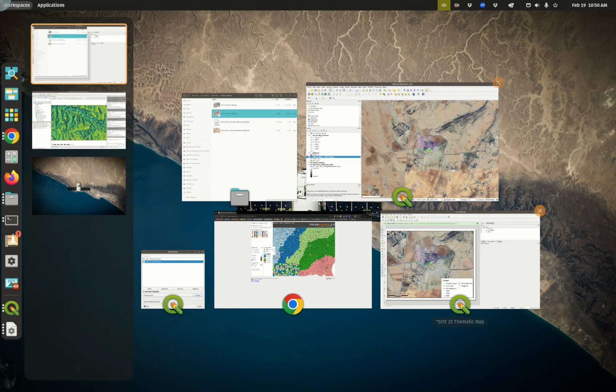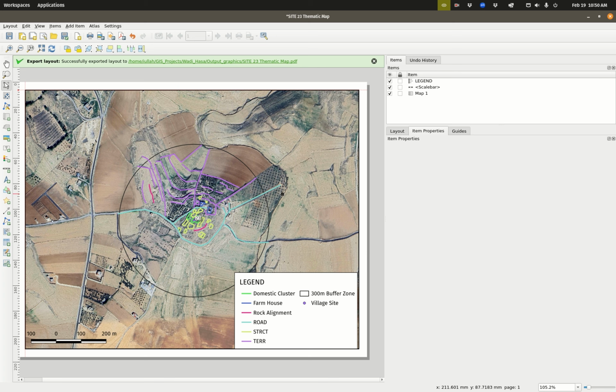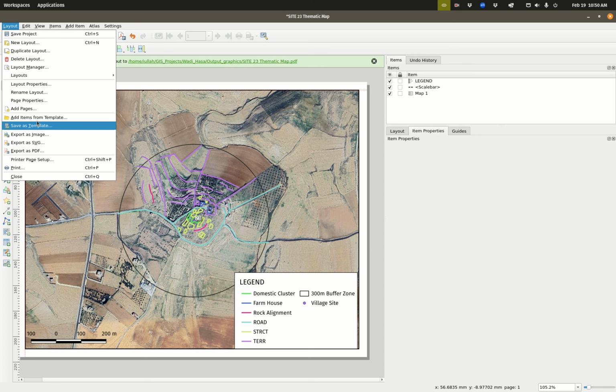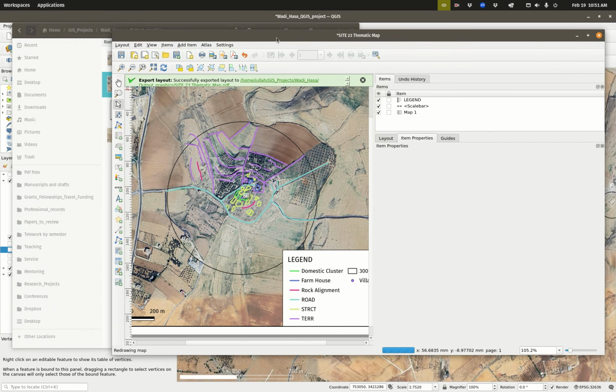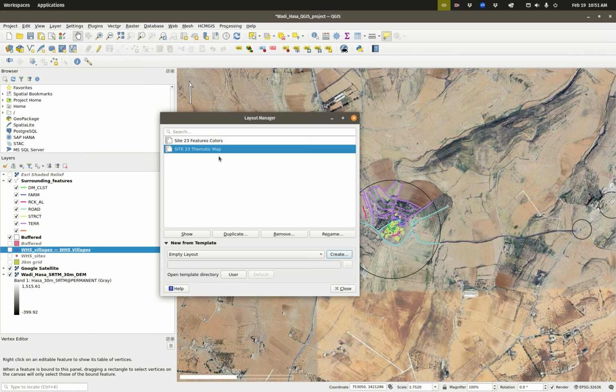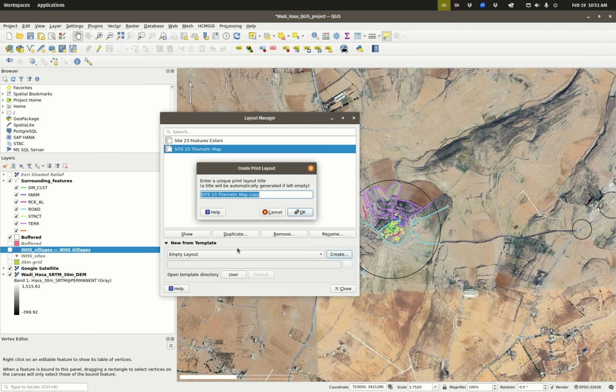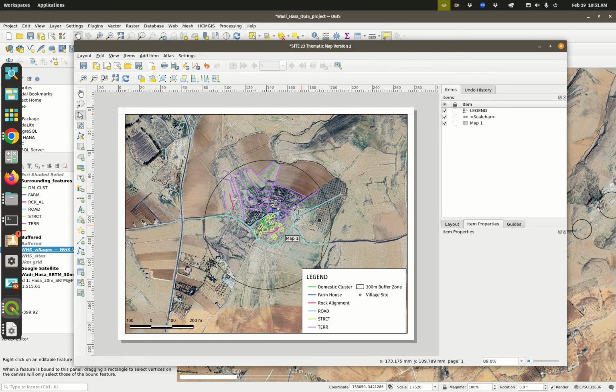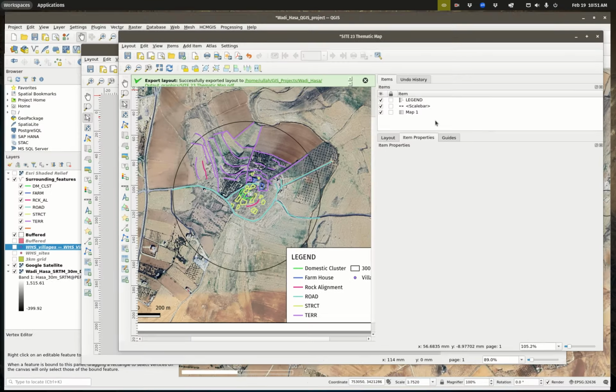Now, at this point, I can call this done, but I can also open up my layout manager. Open it up from here. Go to my layout manager, and I can duplicate that one. And I can call it something like version 2. And now I'm basically looking at 2 copies of this.